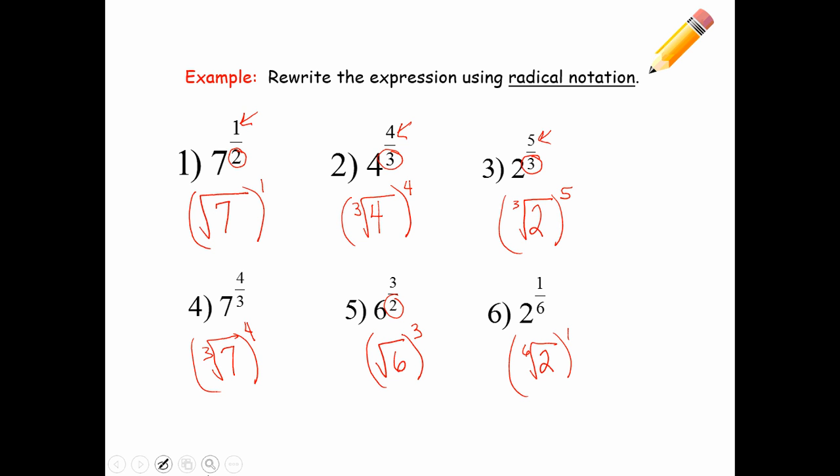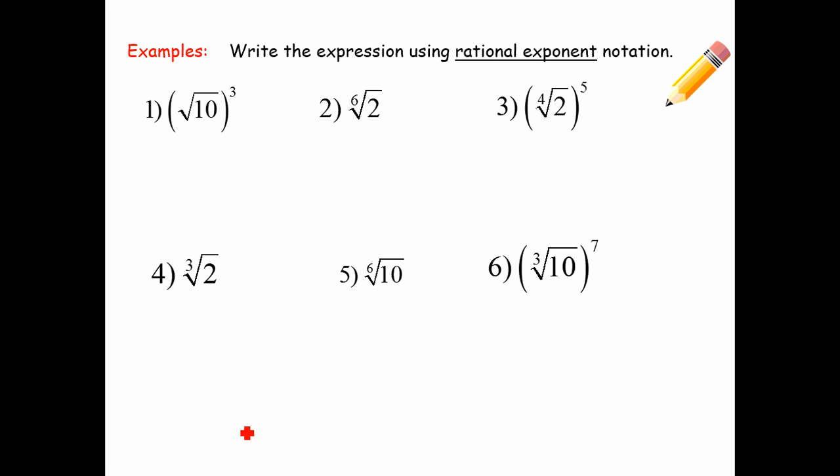So this is rewriting into radical notation using a root sign, but what about if we had to go in reverse? Can we rewrite things in radical form using a rational exponent or a fraction exponent? Let's look at what that would be. So for number 1 here, we have 10 as the radicand, so we're going to start with that. 10, what type of root it is going to go on the bottom of the fraction. Notice we have a square root here. So we're going to place that 2 on the bottom. It's raised up to the 3 power, so we would place that in the numerator. So this is 10 to the 3 halves.